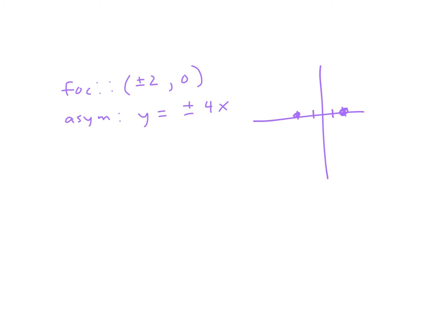So what's going to come first here in my equation of a hyperbola? The x's or the y's? The x's come first. So x squared, then something's going to be under it, minus y squared, because the x's come first because it is horizontal. So if this was a multiple choice question, you already eliminated 2 of the answer choices because the other 2 had y first. Now we want to figure out what's going to go under here.